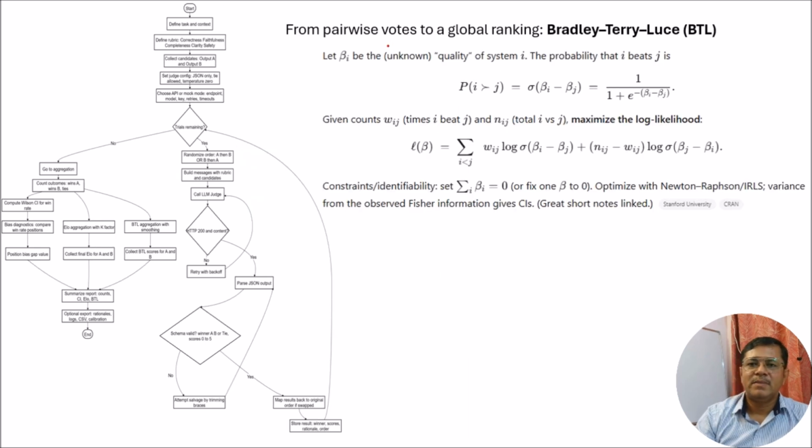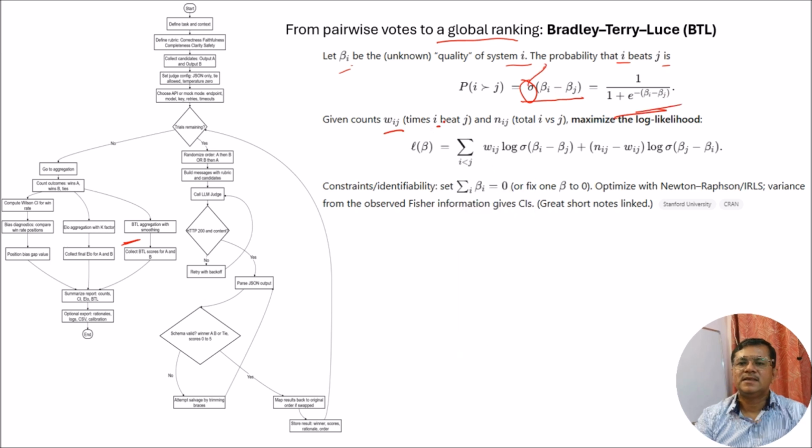Now come to the mathematical part: global ranking, so BTL. We had already discussed BTL. We take the pairwise scores. For example, here Bi is the quality of system i, and the probability that i beats j is calculated using the sigmoid of Bi minus Bj.